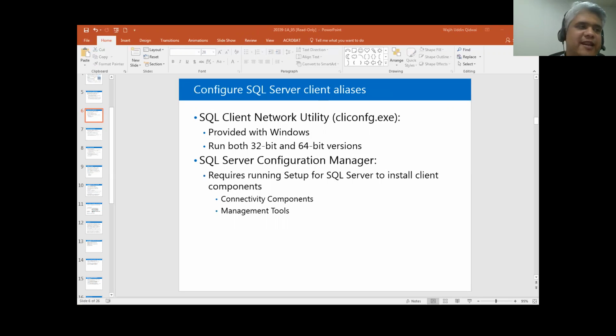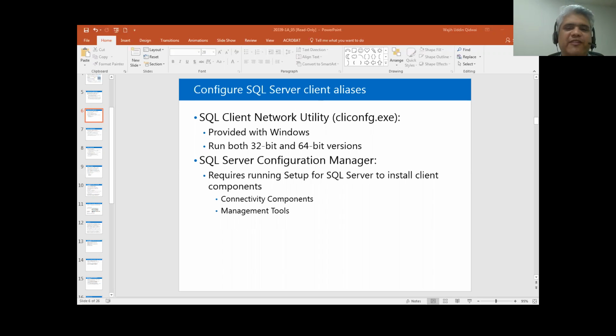We can create these aliases on our front-end servers, on each front-end server. While you are installing SharePoint, you will not specify the actual server name. You will use the alias name in your connection.